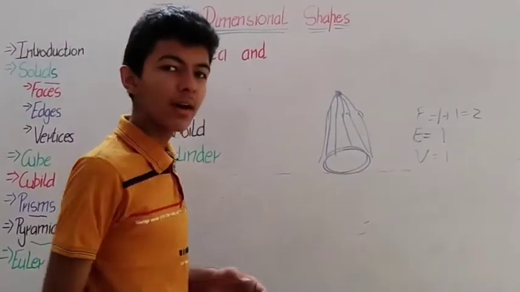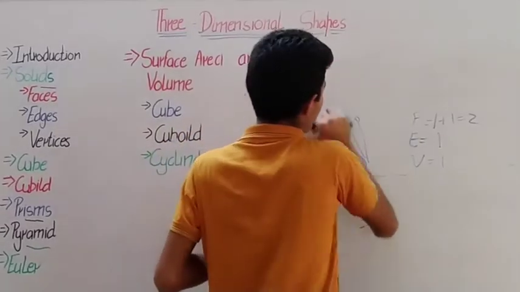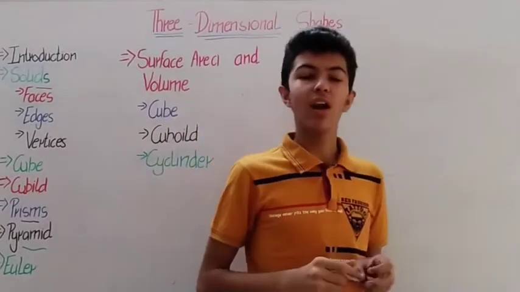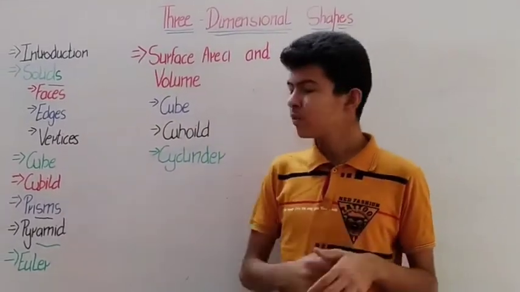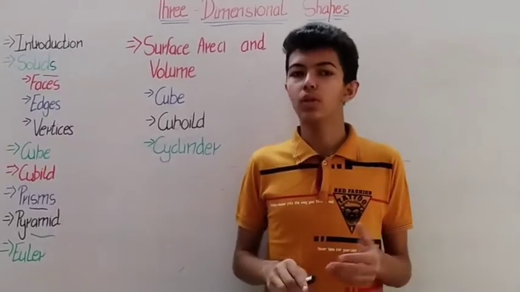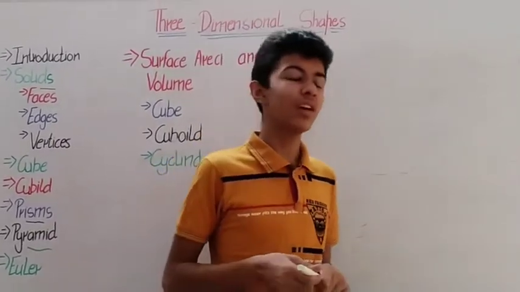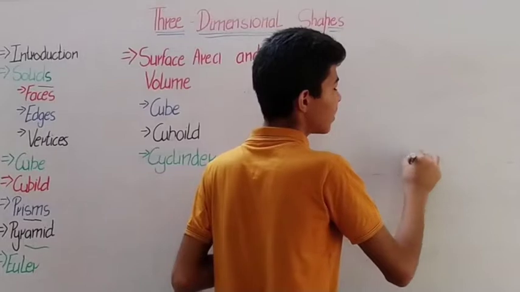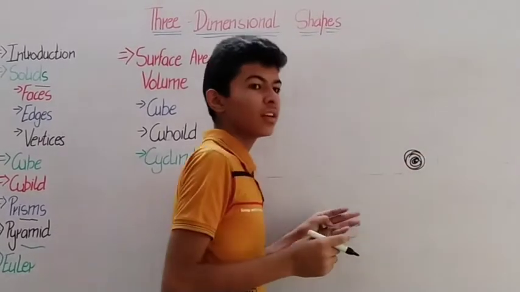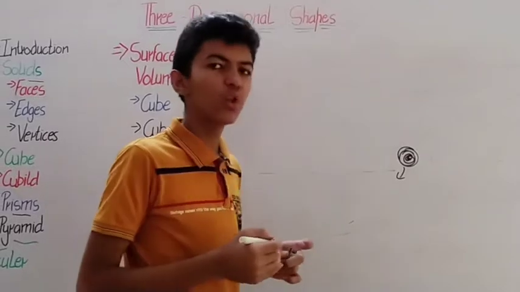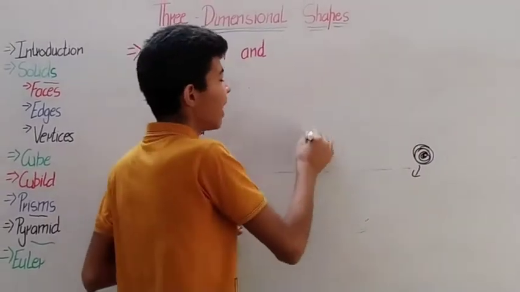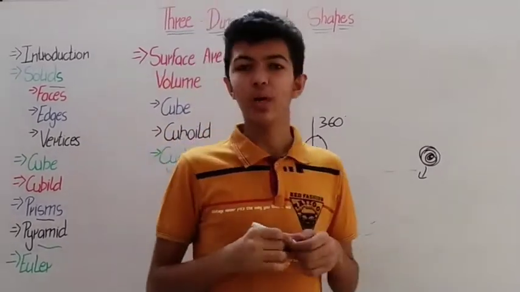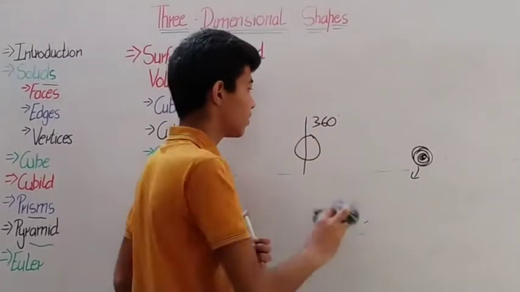Now we come to a ball. A ball can be created by neither the prisms nor the pyramids, or we can say it can be created by both. So how can you create a sphere? If you take a small circle and stack up a larger circle, and a larger circle, and then repeat this action inversely, we get a sphere. Or you can take a circle and rotate it along its axis 360 degrees to get a sphere. So it can be obtained by both of these methods, or you can say by none of these methods.